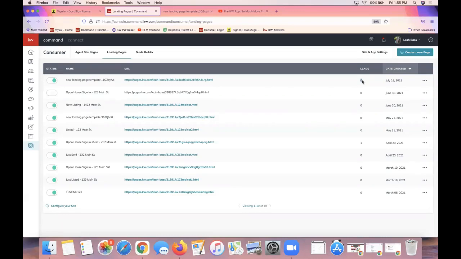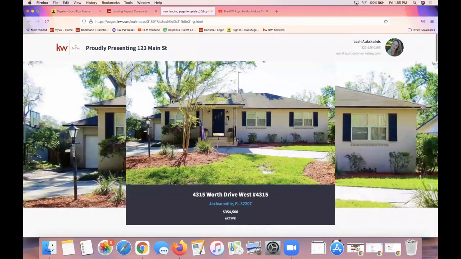So what a lot of agents are doing, instead of having a flyer box with physical flyers, because the last thing I want to do is have another piece of paper in my life, and secondly, if it's on a busy street, people don't really want to get out of their car to go get a flyer. So instead, they might prefer to see on your sign a website address where they can go to and view all the listing information virtually on their phone, and even contact the agent right from there if they have any questions, i.e. this page.